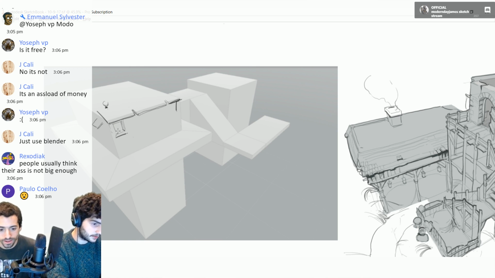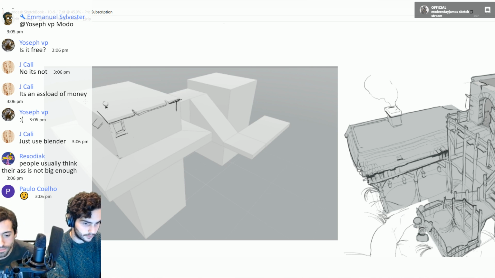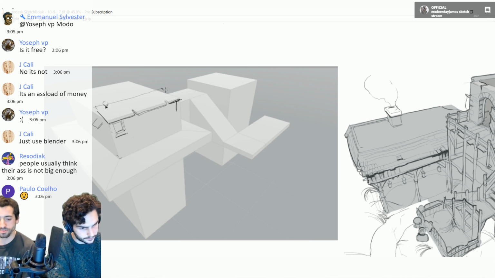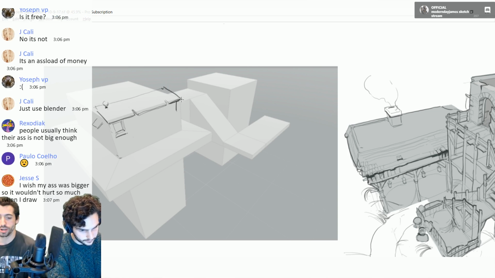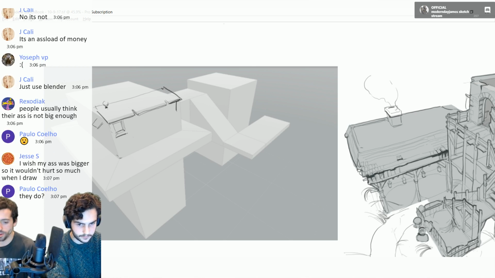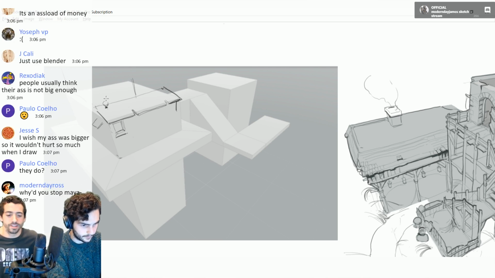What's that program name? He just said it was Moto. Yeah, it's Moto. Oh yeah, Emmanuel, you got it. Is it free? No. But Emmanuel answered it already. Or Jay Callie answered it. I'm now having trouble keeping up. I told you it goes a little bit fast. It's tough. It can be a little frustrating. Blender is another 3D modeling program. Oh, okay.